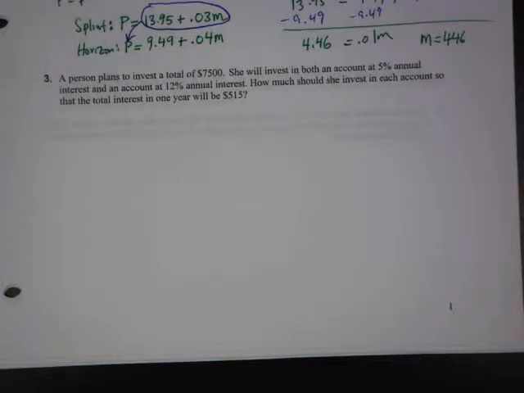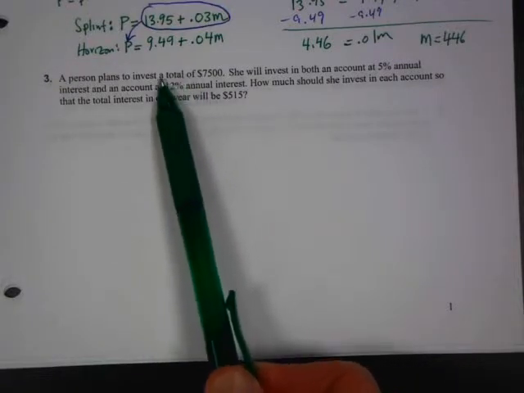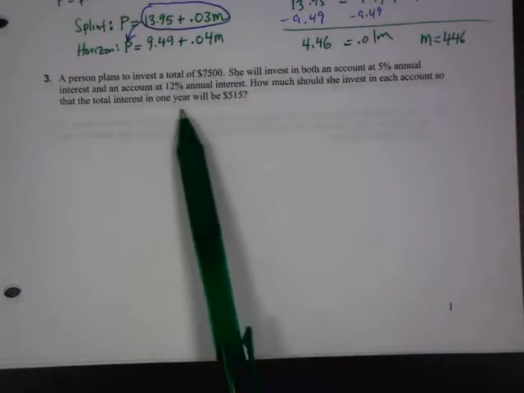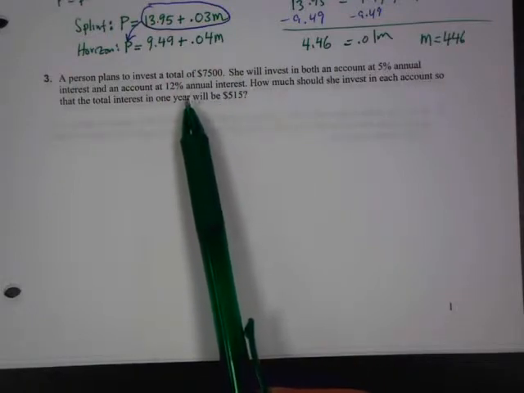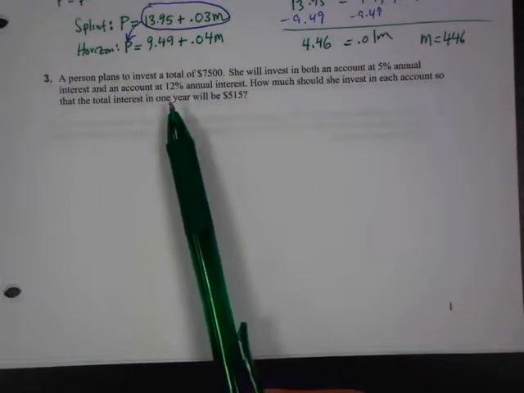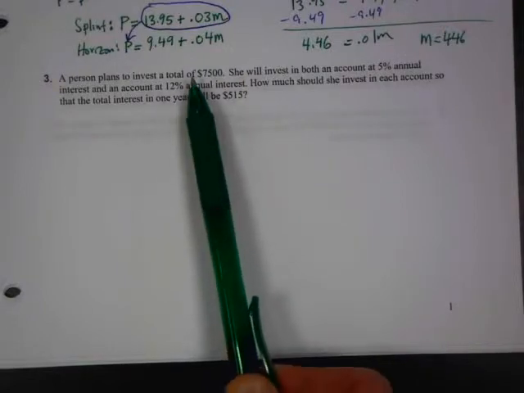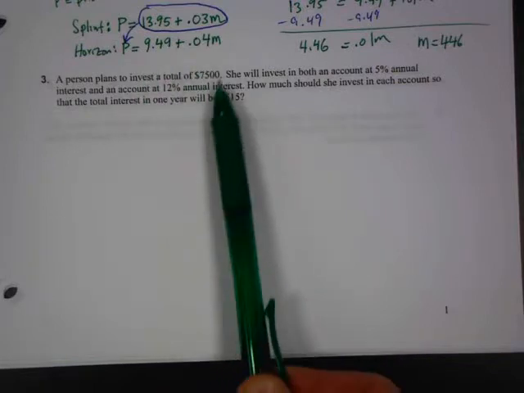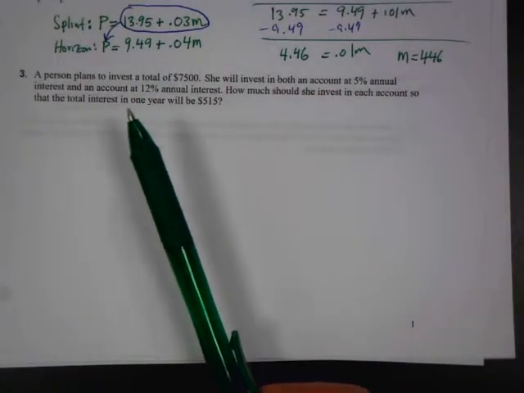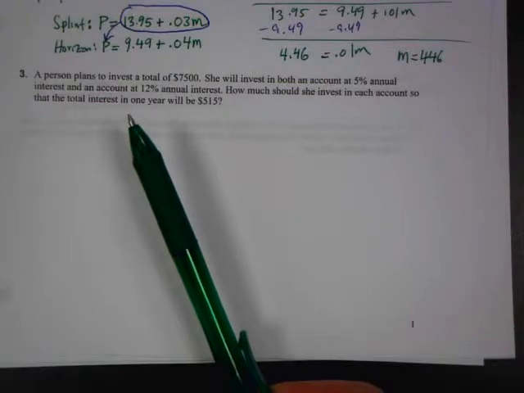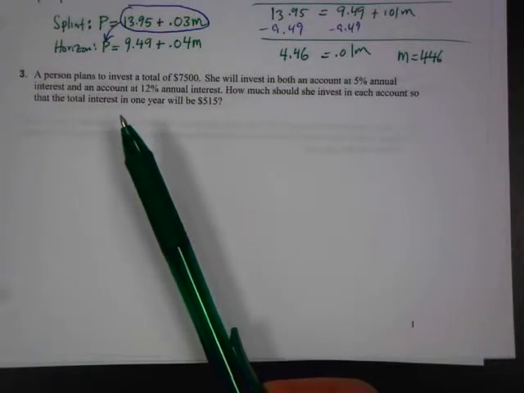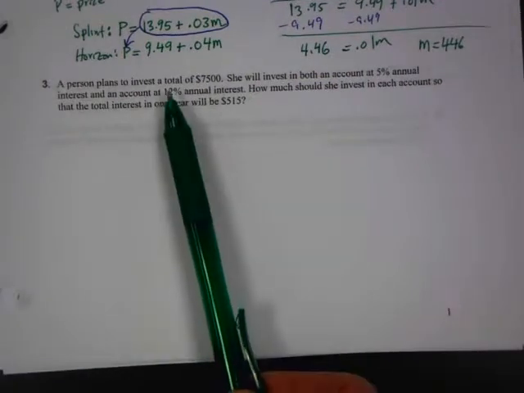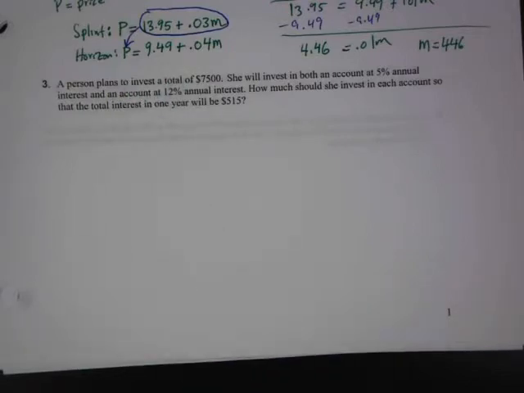Because she's not smart. Otherwise, we wouldn't have a math problem. No, there's a reason. What has to happen generally to earn a high interest rate? You have to make a high investment. First off, you have to make a high investment. Secondly, typically you're not allowed to touch that money for a period of time. So if you want to invest in this 12% account, quite often you have to leave it there and you can't take it out for maybe 5 years. And so maybe you're not willing to take the chance and have all that money locked up.